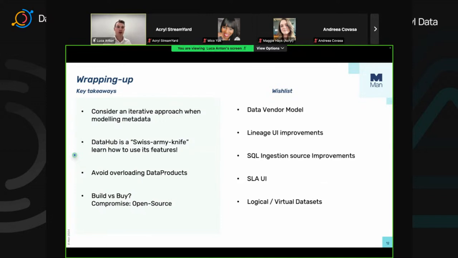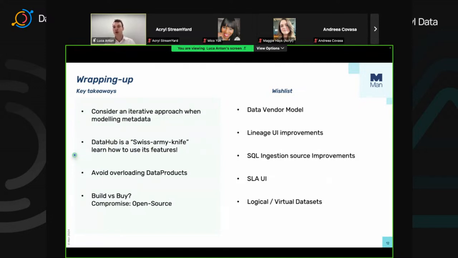There are so many of them. You're surely going to find some that are a good fit for your organization. You can build those out. Again, as mentioned before, probably try to avoid overloading data products. And on the build versus buy question, it might be that open source is actually quite a good compromise. It should be a lower cost than just buying outright, and it should give you a lot of the flexibility of building. However, there's no free lunch. You're still going to need an engineering team that is going to deploy it for you and look after it. And that's going to take time, obviously.